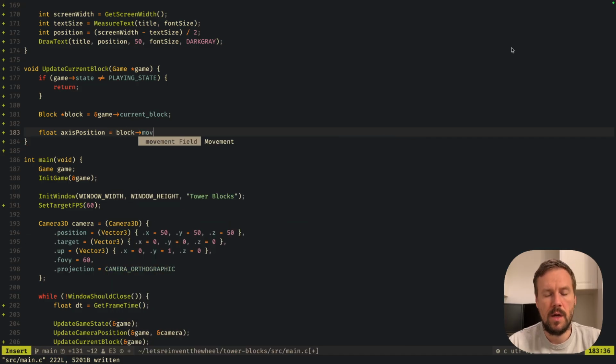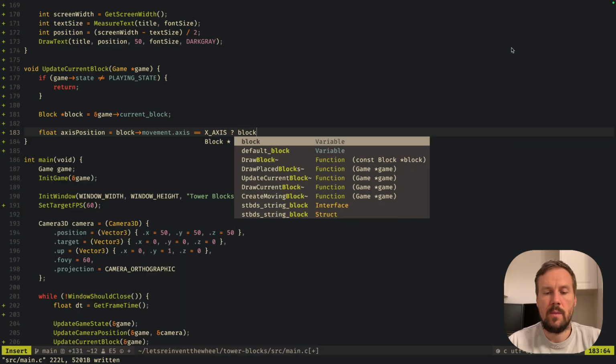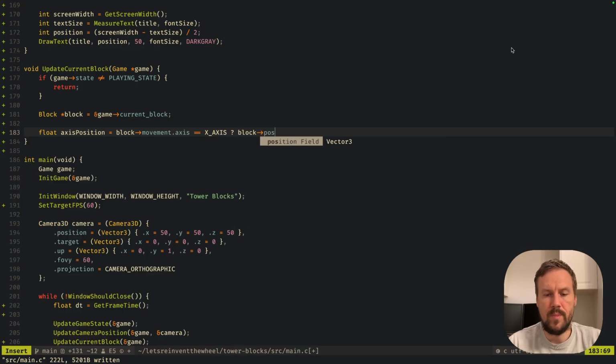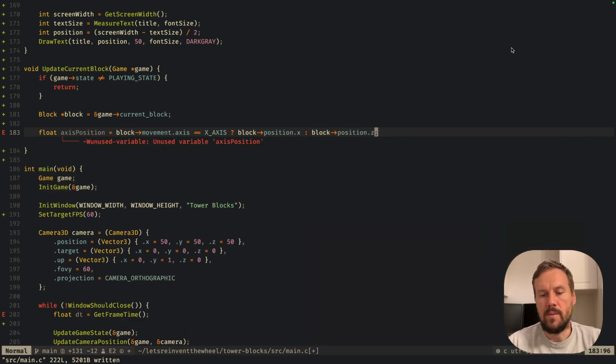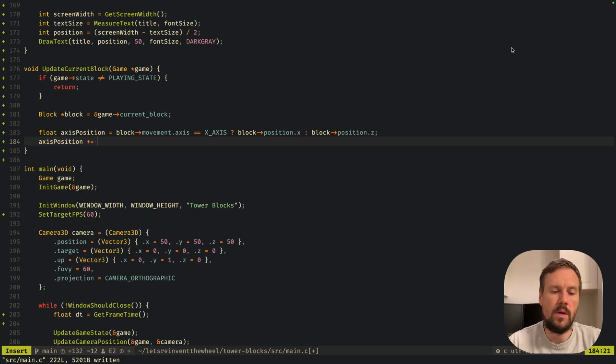So if block movement axis is x-axis, then we need to grab block position x. Otherwise, we need to grab the z position. And then we need to say that axis position plus equals direction of the block times block movement speed times delta time.